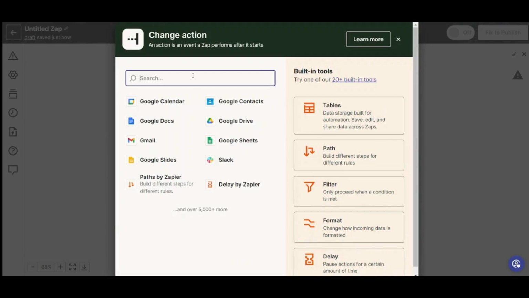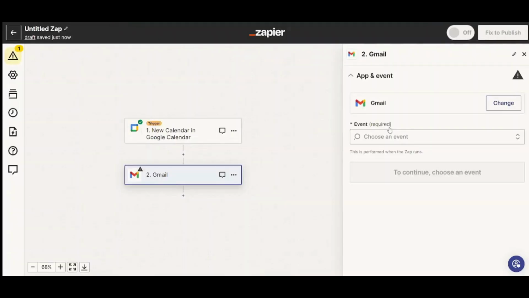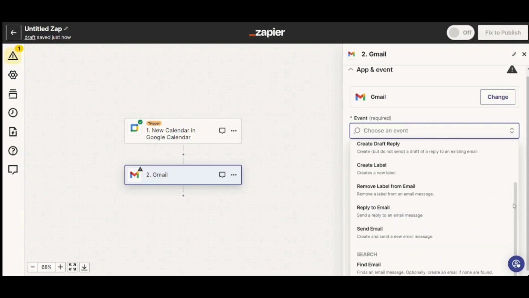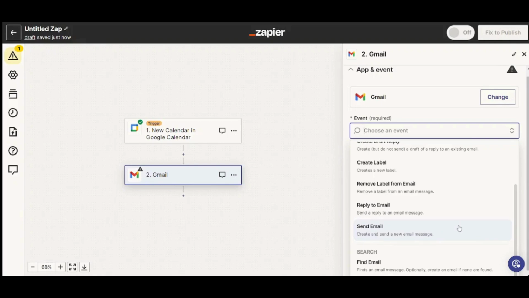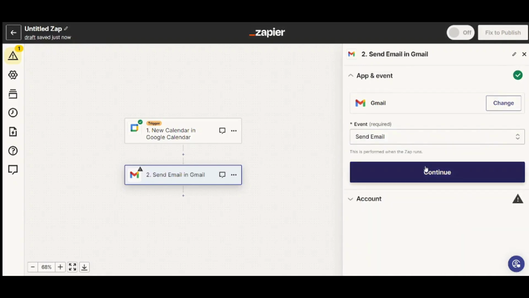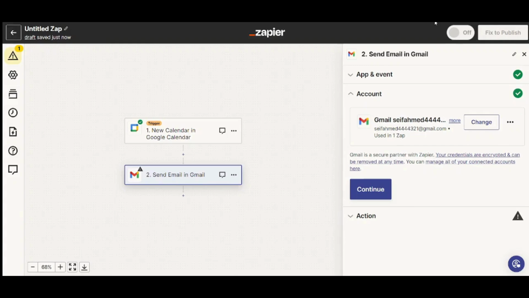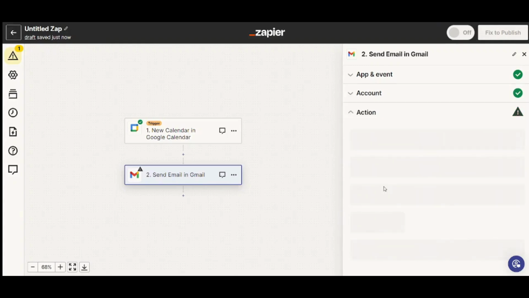Now it requires the action which will be performed as a result of the trigger being activated. So for example, let's say maybe Gmail or Slack. Let's choose Gmail. Here, the event is to maybe send an email, for example, and press continue. Then it will ask you to verify your Gmail. I haven't verified it yet, so I will just go and verify it and come back to you in seconds. So here I have verified my own Gmail. Then I will continue and I will do the same step.